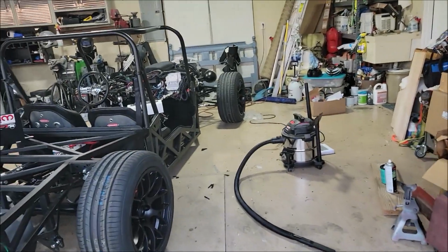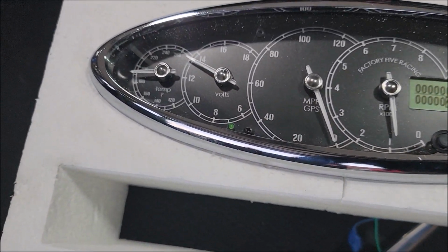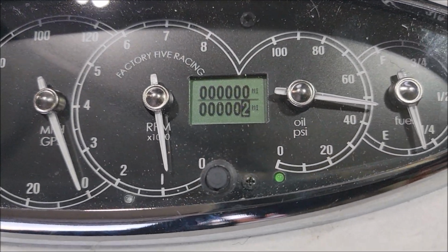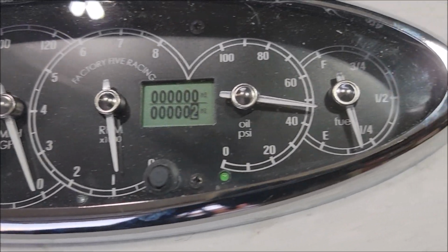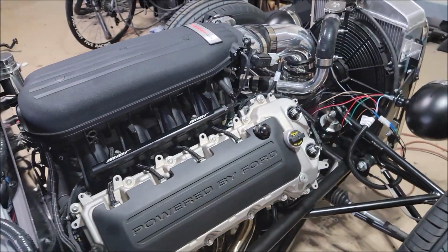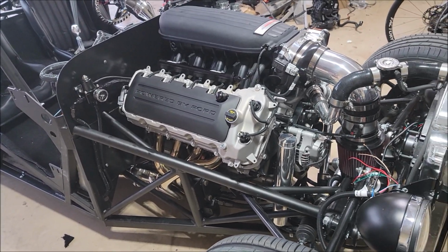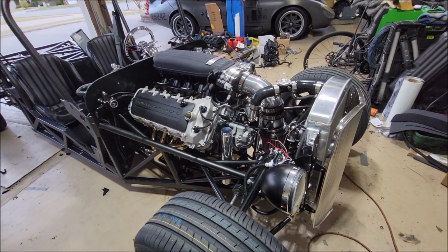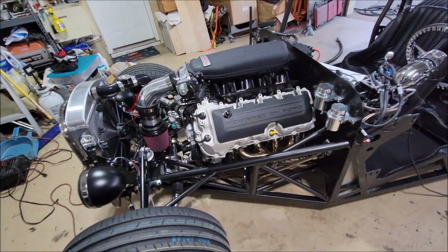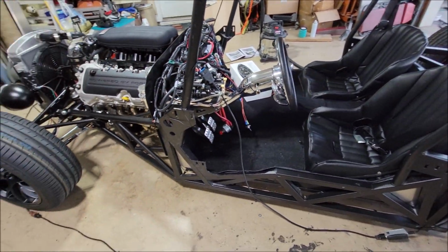And the fan's running right now, so that's a good sign. So we got temperature. Bolts are good. Temp's coming up about 190, 196. Got 2 miles on it. Yay. Idle's good. Oil pressure's good. We got fuel. So that's all working. No leaks. It's actually amazingly quiet. It's supposed to be loud, I guess. I don't know. It sounds very European, odd for a Ford motor, but it's okay.